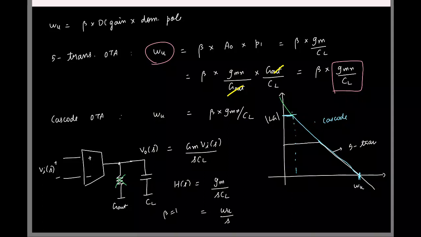So I seem to have something like 1 by S as the transfer function. So what kind of a block is this? It's an integrator. Okay. So bottom line is ideally a GM should behave like an integrator. Okay, it should not have any output resistance. It should be able to drive the capacitance. So, cool. Great.